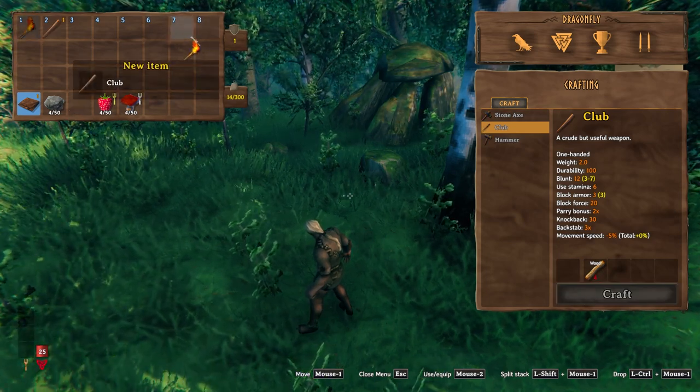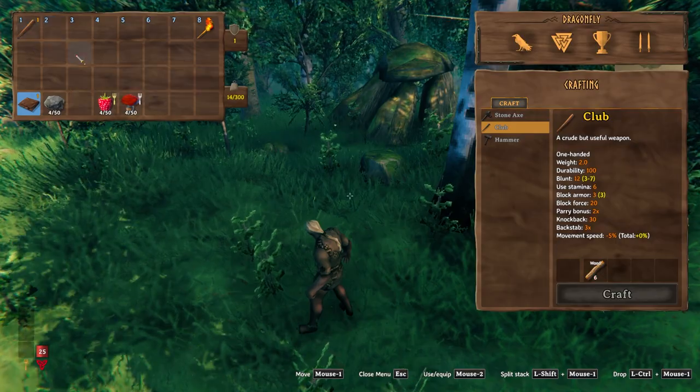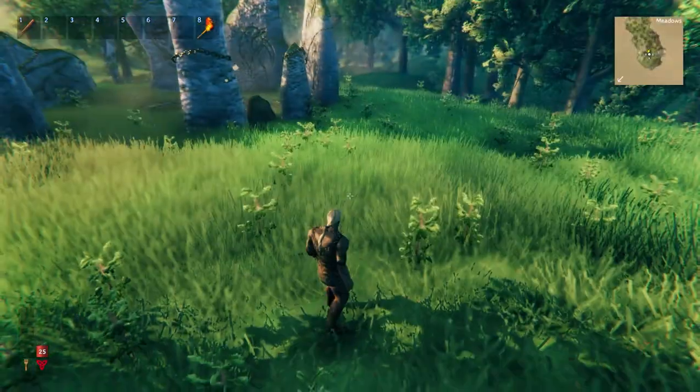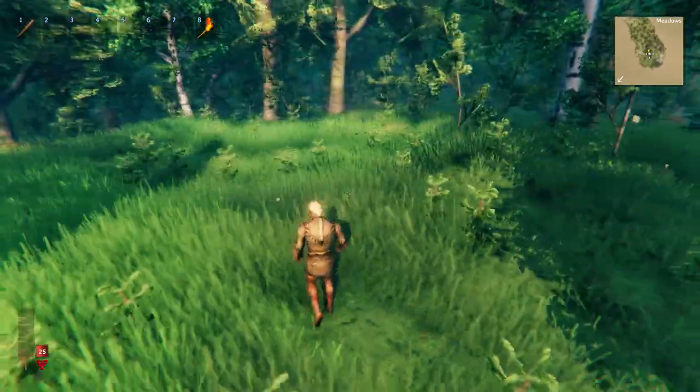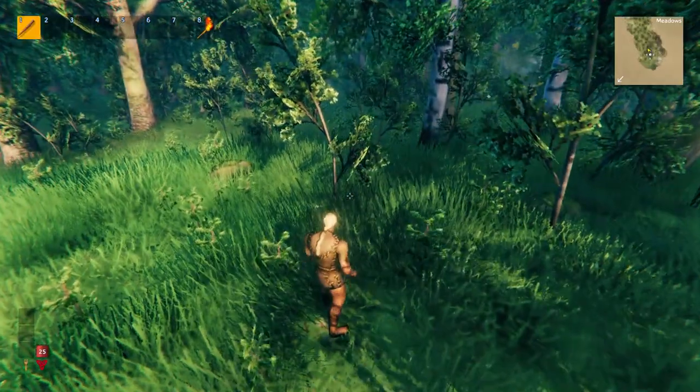That was a deer by the sound of it. Is he gone, is he? Yeah, he's gone. So we need to start collecting things.